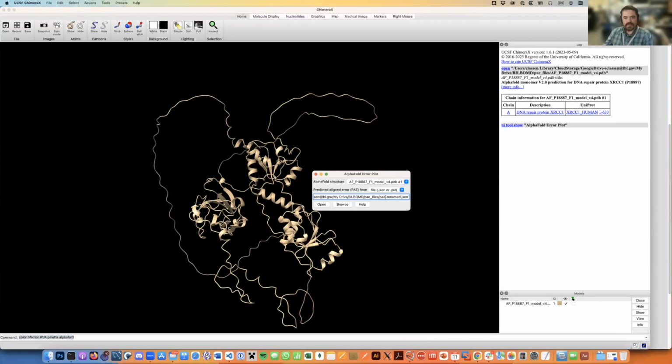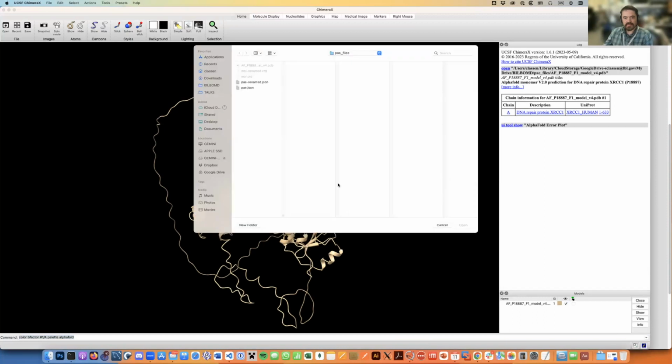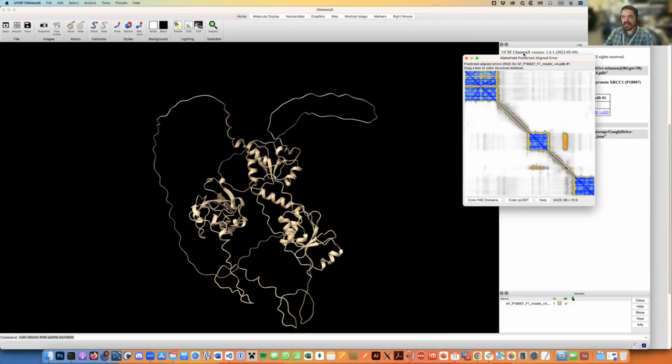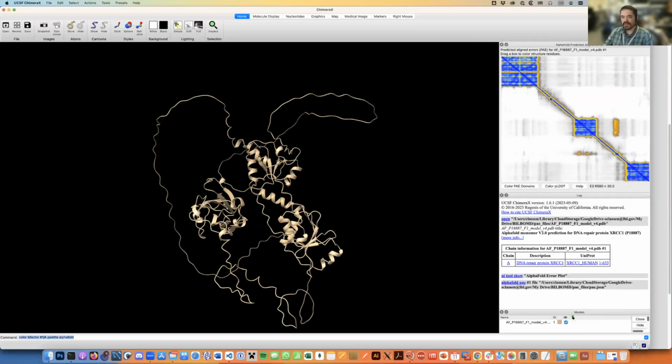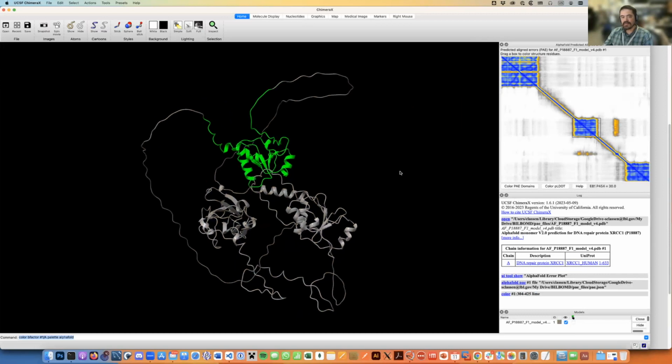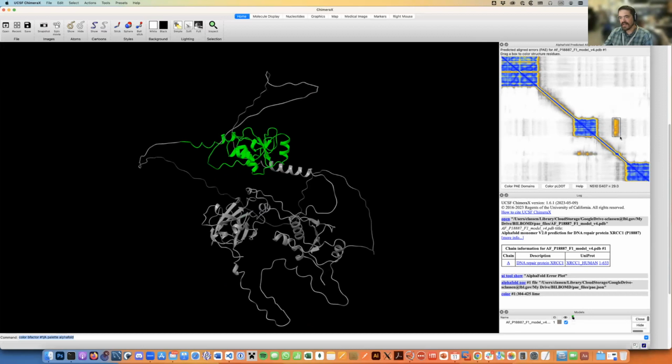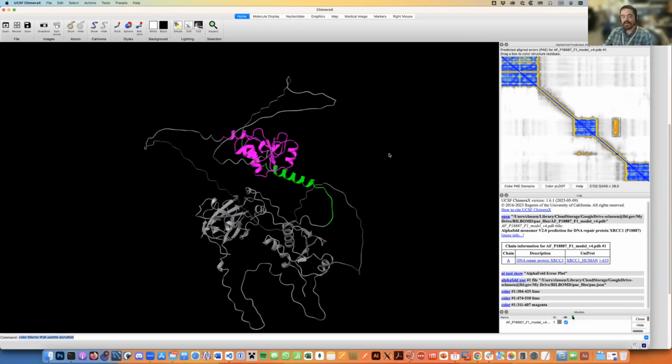I've already opened it, so it's selecting it right here. But you could browse, find your PAE file, and now it will open that same plot that we saw in the web browser. And you can, again, highlight areas that look like they might be domains, and it'll color them in the viewer here. And you can see these off diagonals also show up here.